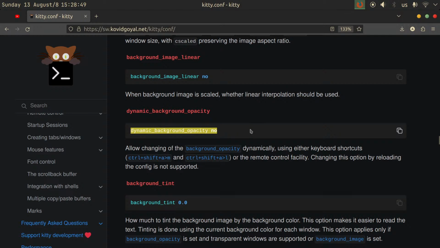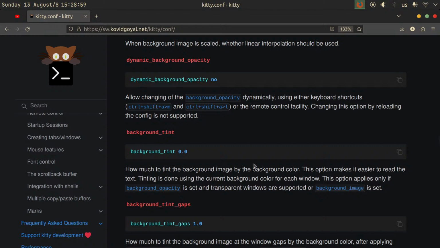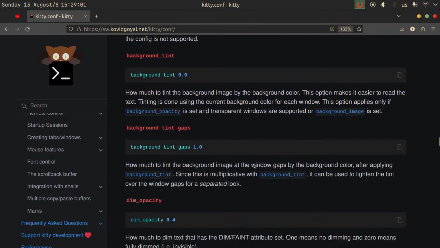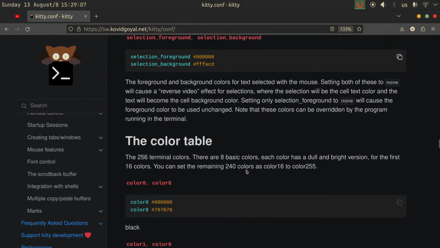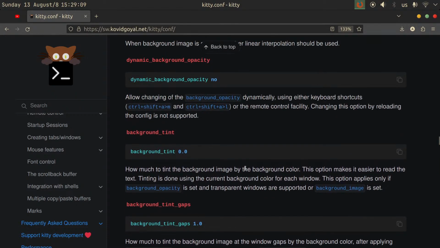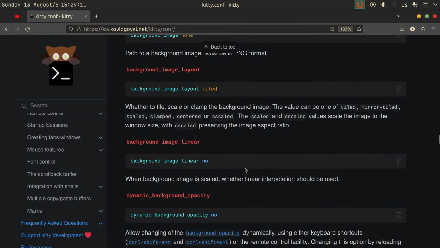Dynamic background opacity: allow changing of the background opacity dynamically. No, I don't have hotkeys for that, and I don't intend to have them. I thought there would be more options.